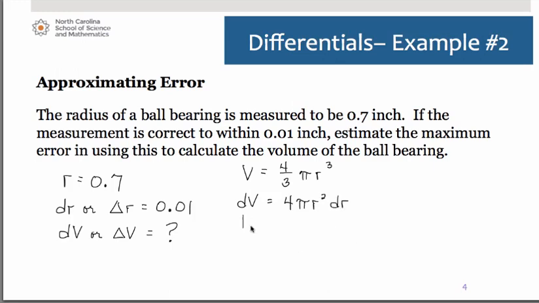And now it's just a matter of substituting. And if you multiply that all out, we can go ahead and multiply in pi if you care to. You obtain approximately 0.062 inches cubed. So what this represents is the maximum error in calculating the volume. This would be in inches cubed, or you could do cubic inches. Either representation of the units of measure is fine. But it's cubic units because we are talking about a volume measurement.